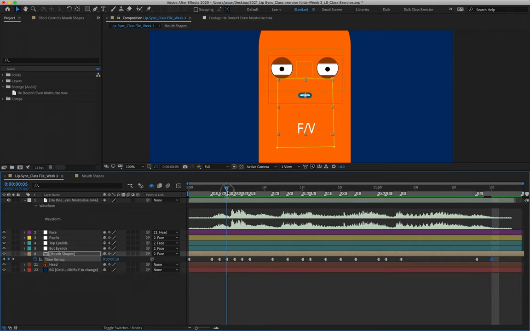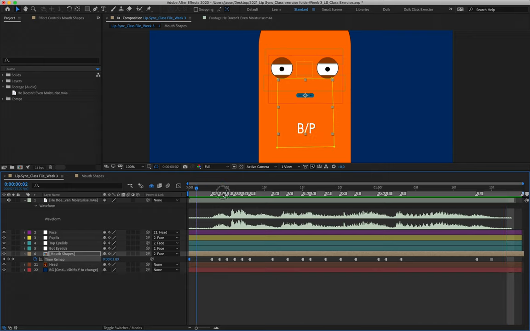Now I'm going to go through between the words. Thankfully, our character over here, the words follow along quite nicely. But if you find that your line of dialogue has a pause or a gap, please do remember to add the keyframe for the resting mouth shape, or at least one of the closed mouth shapes. So if the resting one doesn't work, we can also use the BP shape. It just gives us a bigger resting mouth, essentially. Okay. And that is that for the lip sync portion of our animation here.